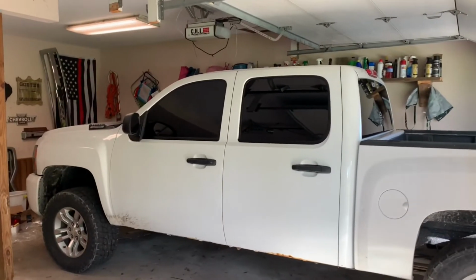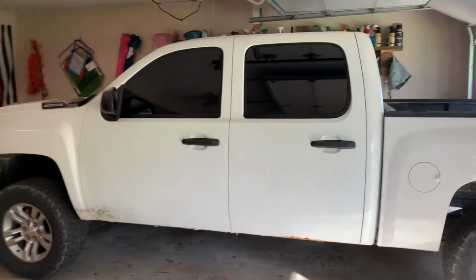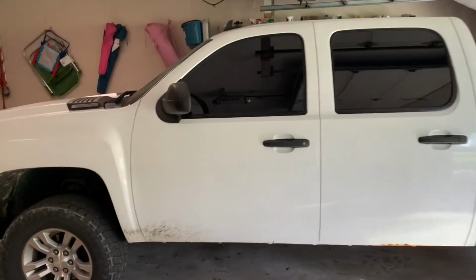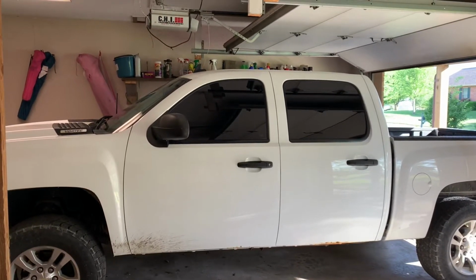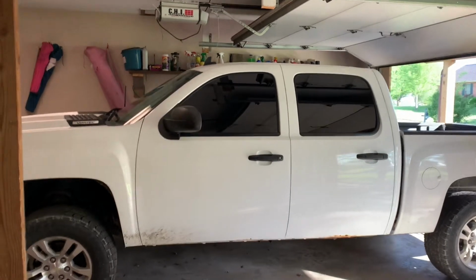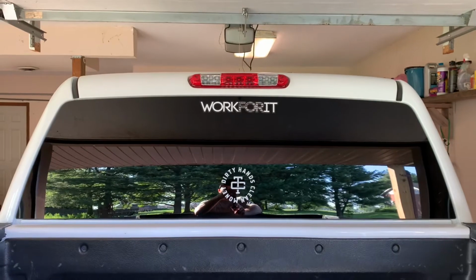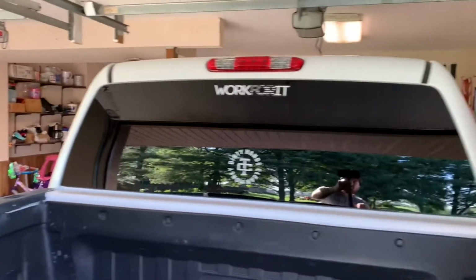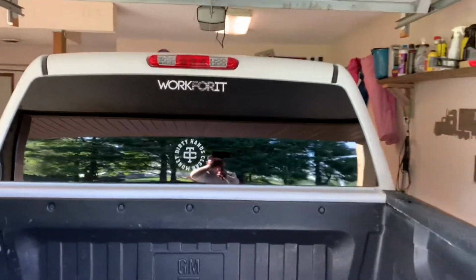So I'm thinking a taillight, reverse light combo upgrade is needed to try to help see at night, but man. Clean looking though. Definitely a clean look on the truck, and I'm digging it. Here's a nice shot of the back window here. I mean, like I said, it's just like a mirror. I just cleaned it. But yeah, that was my little project over the weekend.